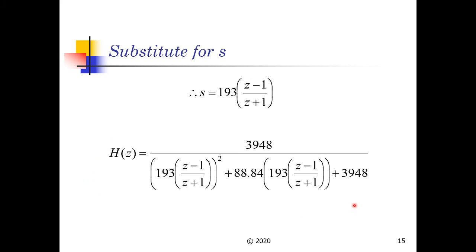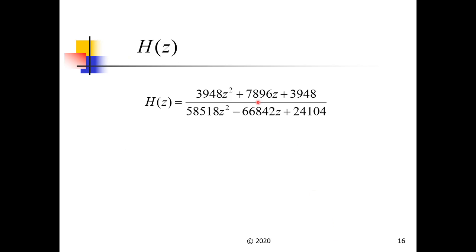Now, for homework, I'd like for you guys to substitute and simplify this equation and get it into the standard form. You'll notice the steps that you need to take while doing this is that you need to make sure that there are no improper fractions either on the numerator or the denominator accordingly. So a trick would be to multiply the entire equation, numerator and denominator, by (z plus 1) all squared accordingly. The final answer you should get is something in this form here.